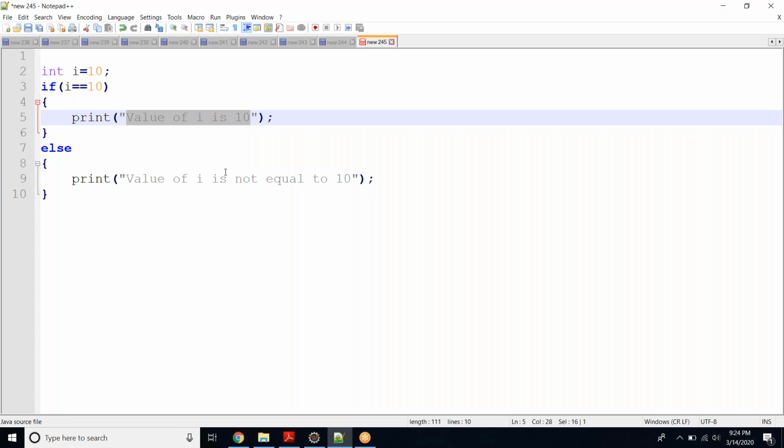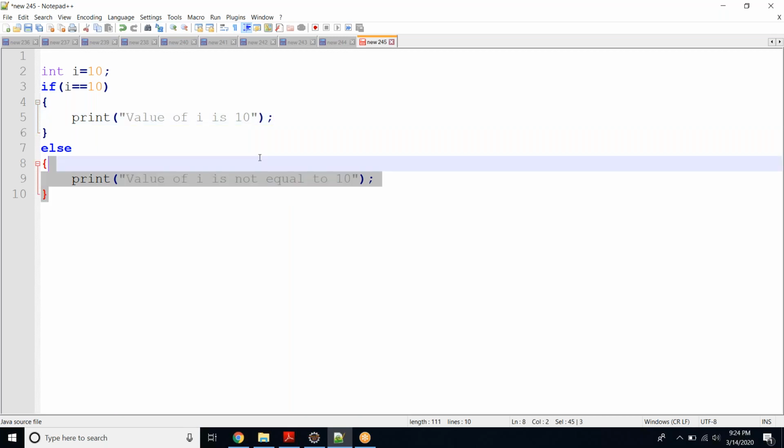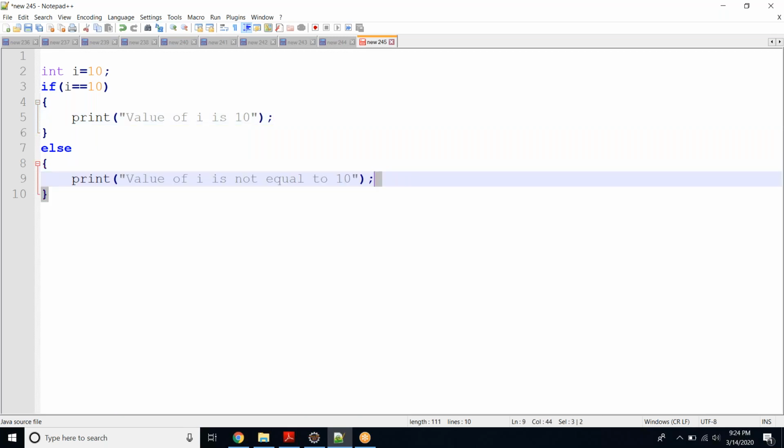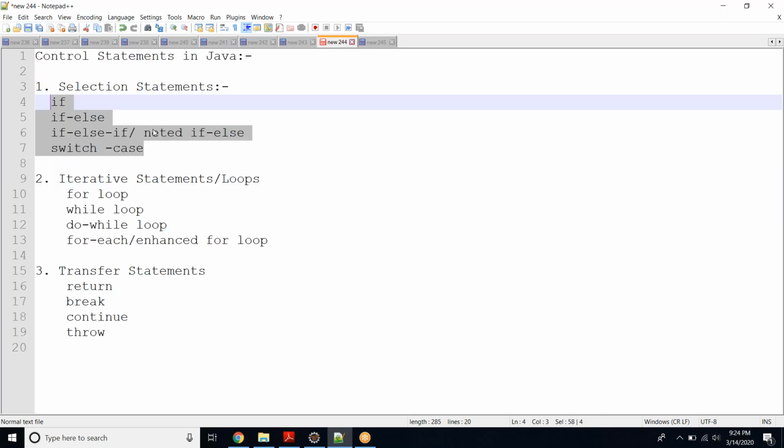Yes or no? Only once the code will be executed. Either this code will get executed or this code will get executed, but only once. Do not get confused. Selection statements do not behave like loops, like a for loop, where the same code will be executed multiple times. Like a while loop, based on a condition, the same code might get executed multiple times. That does not happen with selection statements. I hope you understand this, and we are going to do hands-on with this in a few minutes. So does anybody have any doubts with selection statements?